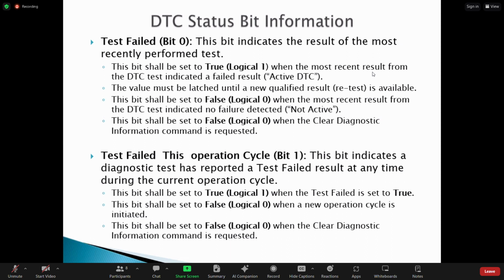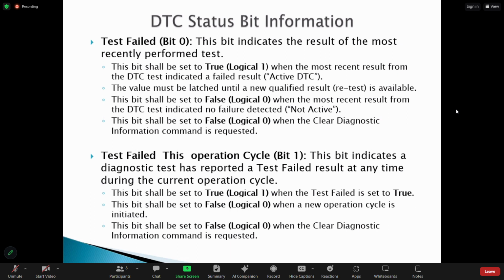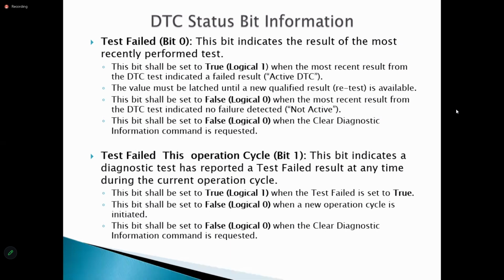Guys, and there will be a status byte stored in the memory for all the faults. For all the faults there will be a separate status byte stored in the memory, 1 byte of information. 500, 600 faults are there. For all 600 faults, 1 byte of information as a status byte will be stored in the memory.